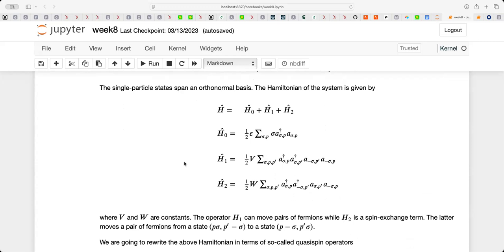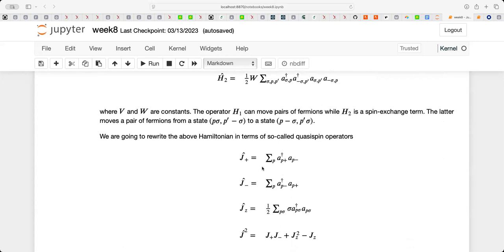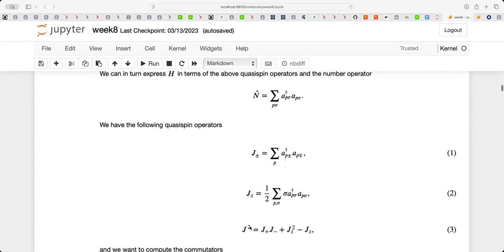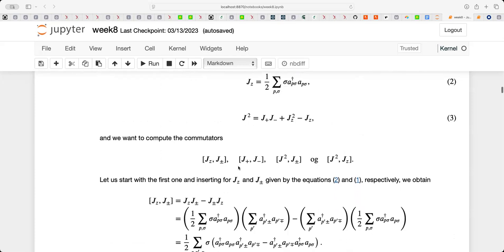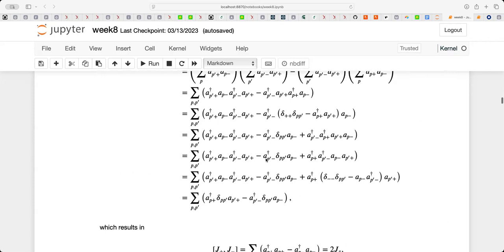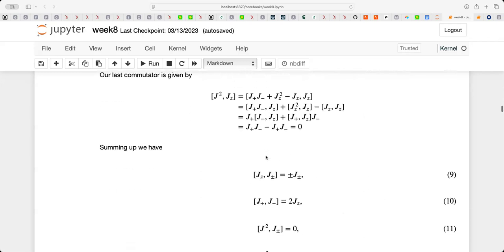Because this is what a typical physicist would see, the way you would rephrase this in terms of second quantization. And then you can introduce these operators, which are called quasi-spin operators, and you can actually rewrite the whole Hamiltonian in terms of these operators. And what you will see here is just me demonstrating that these quantities obey the commutation relations for angular momentum, these specific choices which you see here. And when you go through all these boring exercises, this is not very exciting. This is simply to show that these commutation relations are obeyed.